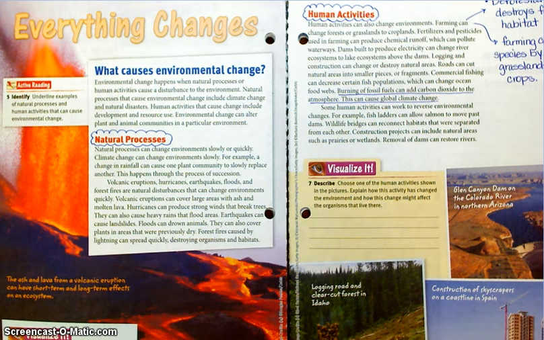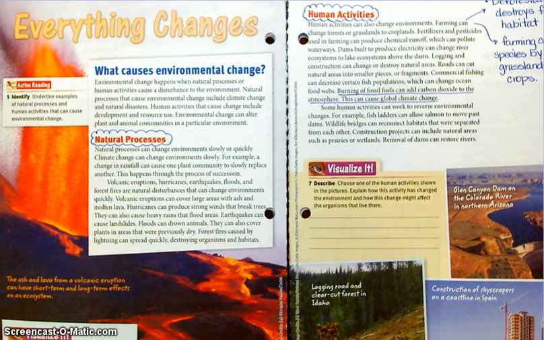But other things that could be natural processes that would happen more quickly would be a volcanic eruption, the changes to an environment due to a hurricane or an earthquake or floods or forest fires or things like that. Okay? And depending on what type of changes or damage the environment suffers, some things can be overcome fairly quickly and some things take a long period of time.